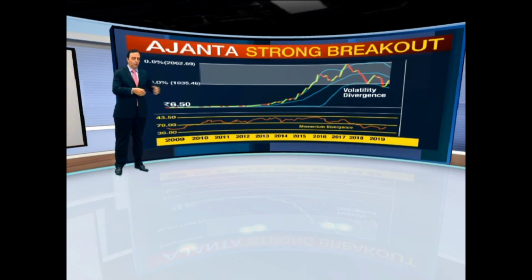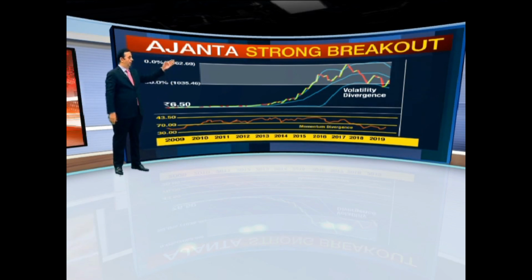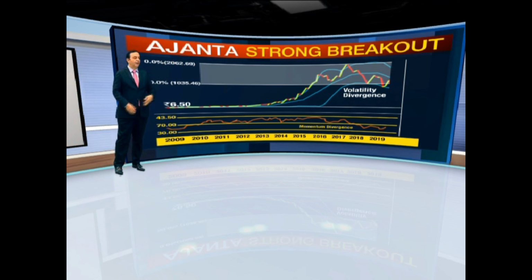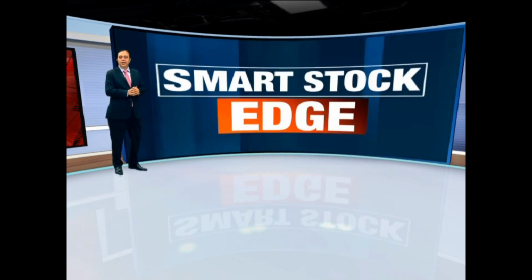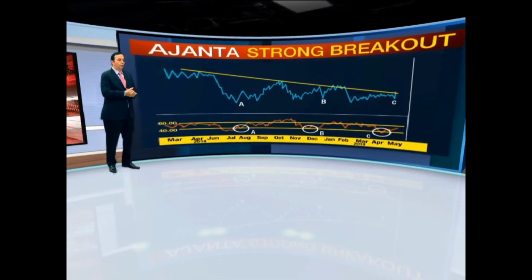This is also accompanied by a momentum divergence on the monthly charts. The RSI indicator is shown at the bottom. Now, this is the picture on the long-term charts, and you can see that there is a 50% retracement in prices also. So, collectively it seems that the stock is at a support zone. Now, let us see how it looks on the daily charts.